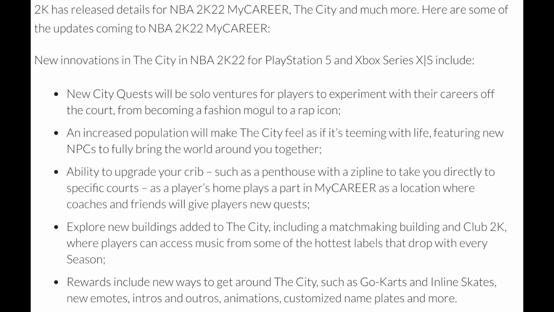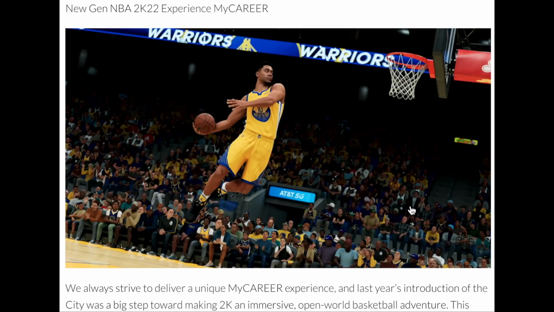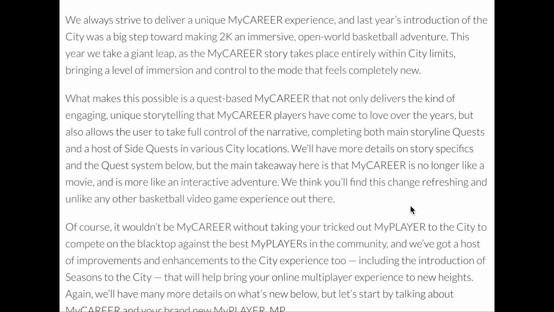New innovations to the city in 22 for PlayStation 5 and Xbox Series X|S include new city quests, an increased population, ability to upgrade your crib, and new buildings added to the city to explore. Rewards include new ways to get around the city, such as go-karts, inline skates, new emotes, intros, outros, animations, customized nameplates, and more.